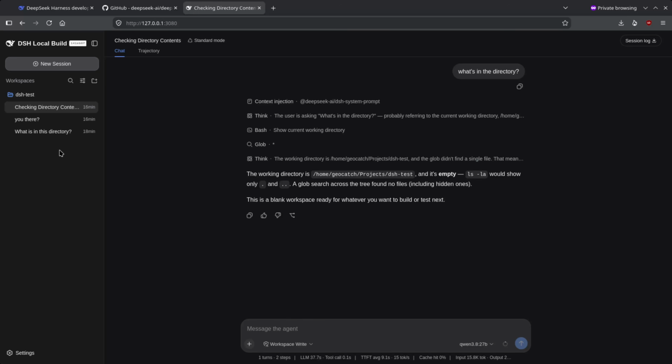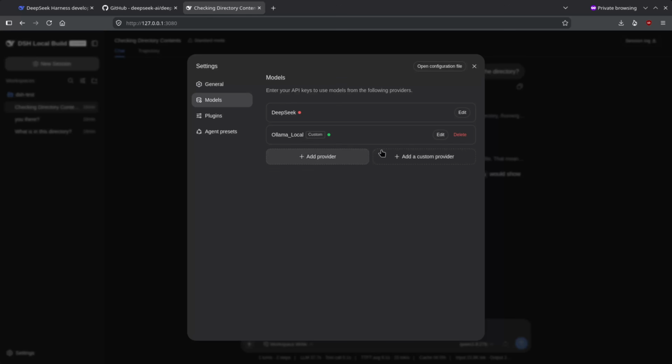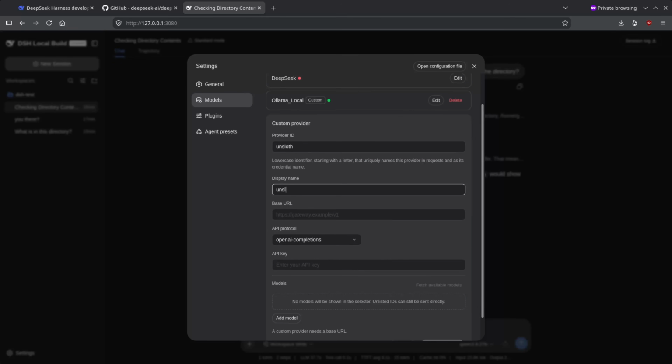And let's go to the config and let's go ahead and add this. So this is my first time doing this, so I want to make sure we can get it to work. In terms of provider ID, we're going to give it Unsloth, and display name, we'll just do the same. Base URL, we saw that when we did the command. I'll go ahead and just copy it here. It's going to be this command. We actually don't need models after that. We can just do v1.